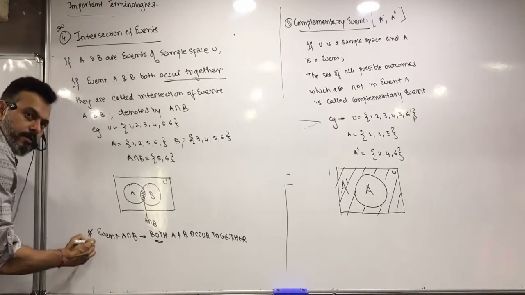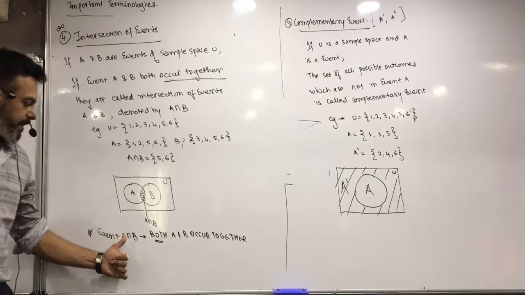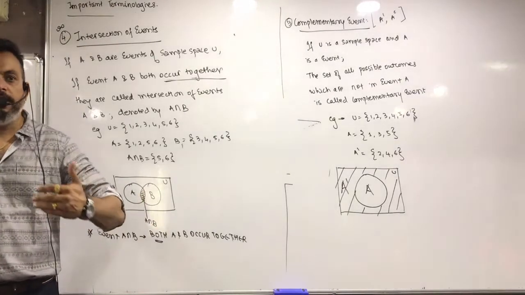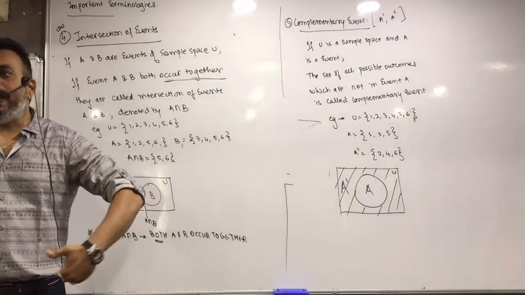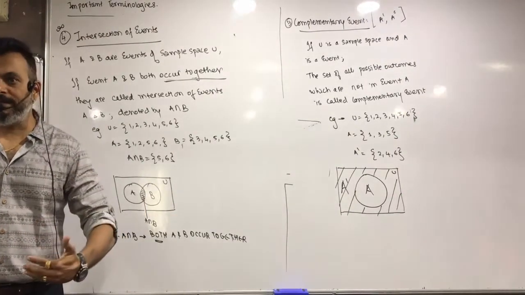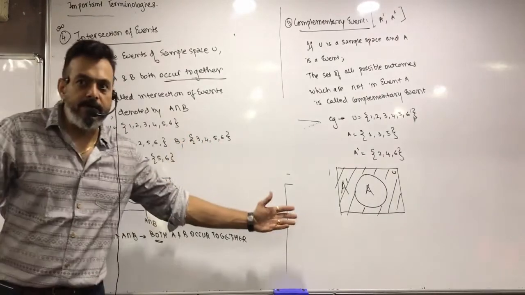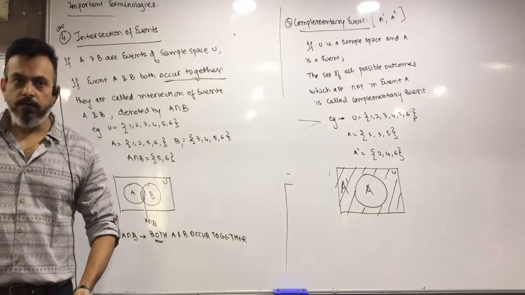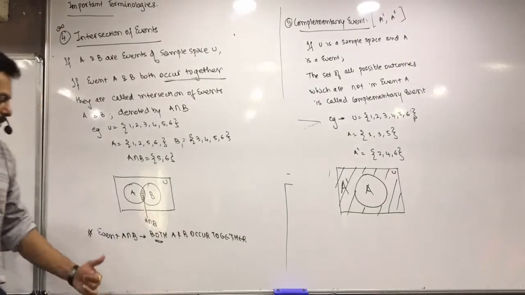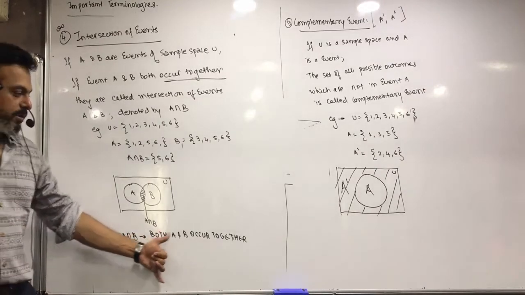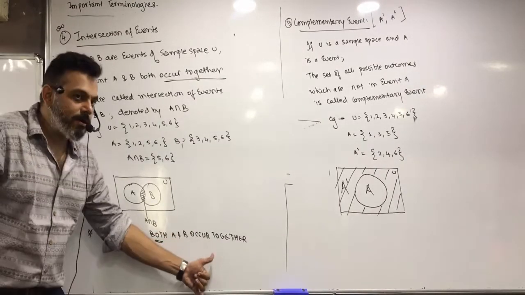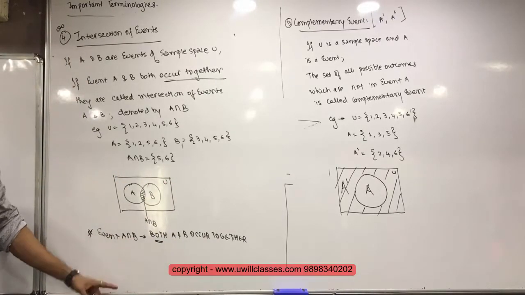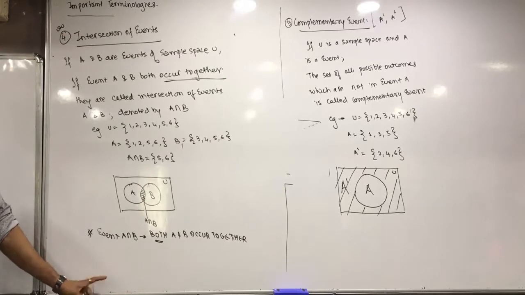You have to learn this because in the exam you will not be given "find A intersection B." You will be given "find the probability that a person reads English as well as Gujarati." So you should know what this is: this is complementary, this is intersection, this is union, and accordingly you have to apply the formulas. You understood this? Okay, so A intersection B means what? Both A and B occur together, but both A and B occur together also means A intersection B. So you have to remember it both ways. Got it?